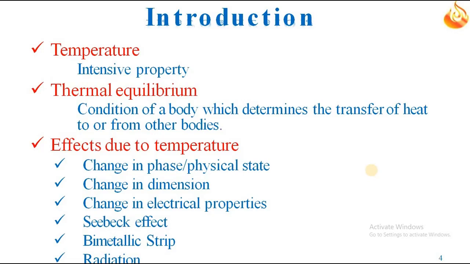Then there also can be a change in the electrical properties. Then again, the next point given is the Seebeck effect. We are going to study the Seebeck effect later. Then the bimetallic strip application is also a type of temperature measurement which we are going to study soon. And radiation is a mode of heat transfer.